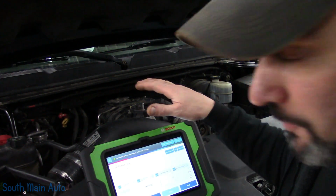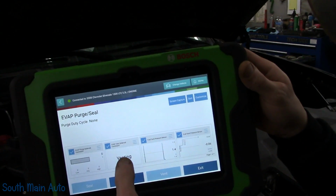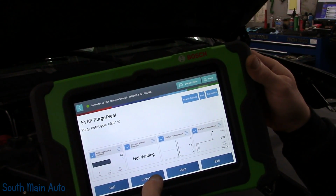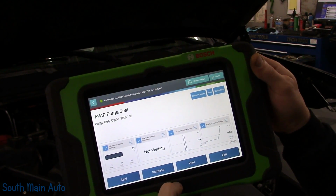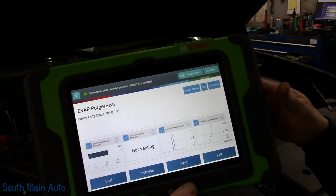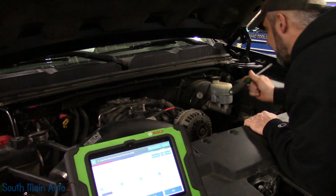We've got it running despite the squeaky belt. We're going to increase the pressure, which is going to go to not venting. It's going to close the back door, so to speak. We're going to open this baby up. We'll take her almost full throttle. We'll go 90% duty cycle on it, or 90% purge. It's not venting. You can see our fuel tank pressure is pretty steady at atmospheric pressure. The vent valve should be closed. I'm going to give it a whack. See what happens.